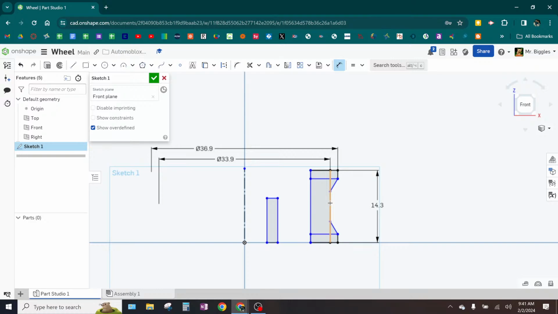How did you get those dimensions out in the air like that? You dimension from what you want to the center line, and then before you click to place it, you move your cursor over here. Watch. Pay attention. Move your cursor over here, but this has to be a construction line or it's not going to work. You cannot do that in general. It has to be a construction line.